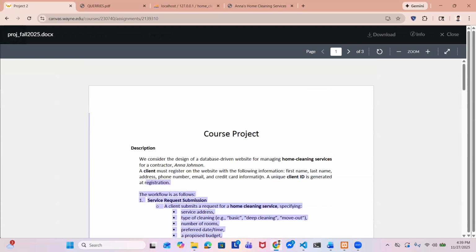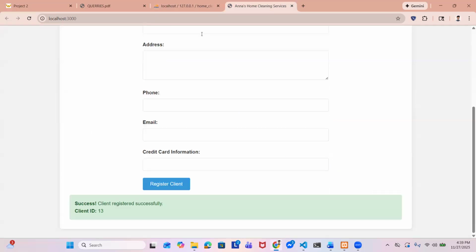So here is the registered client ID, and you can see that the client ID we have registered is client ID 13, which is unique.